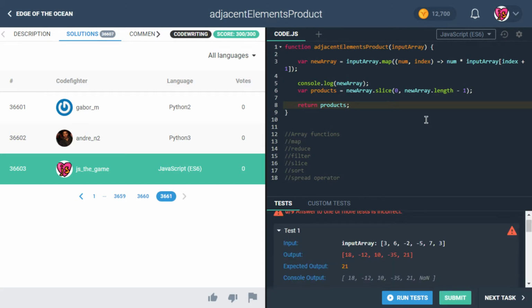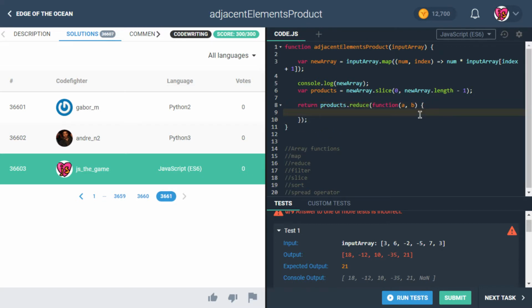Okay, great. So this should, great. That looks great. Okay, so we're going to learn about reduce. So reduce is one of the most interesting array functions. It's also one of the most difficult to understand. So we're going to spend some time on it. The first thing I want to say about reduce is just like these other ones that we've been looking at so far, it's going to take a function as its input. And just like the other ones that we've been doing, I'm going to start with the traditional notation. So I'll say function, and I'm going to say a, b, and then we're going to open this up.